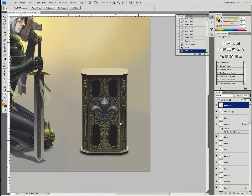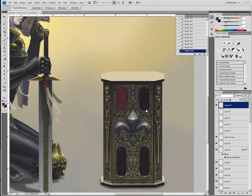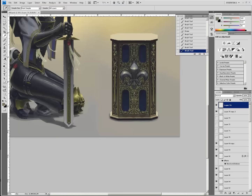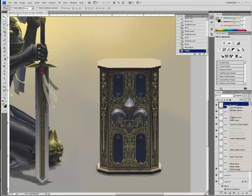Now, I wasn't sure what I wanted to have in these holes. Originally, I thought maybe it'd be a reliquary, so I'd have some bones, but I didn't like that. Then I thought, okay, well, maybe we'll do these depicted scenes, sort of like canonical theme scenes. But I didn't like that either, so I ended up going with these flat blue tones, just to sort of unify her with the altar. And I added just a little bit more filigree to make it look jazzy.